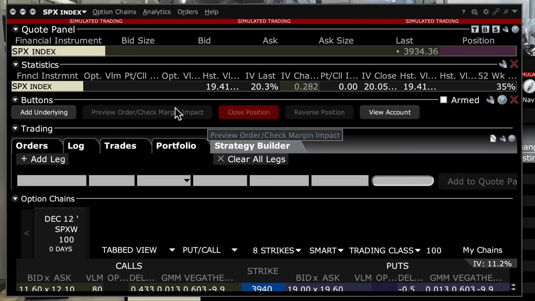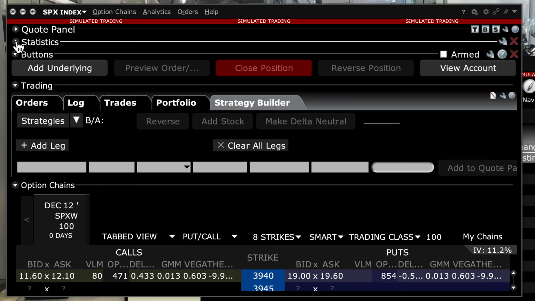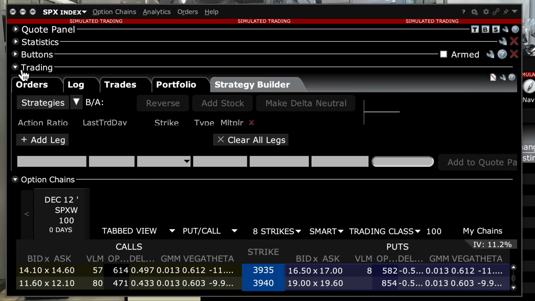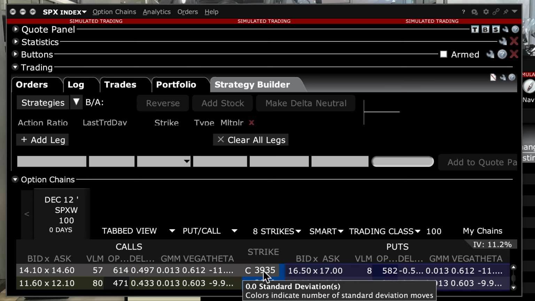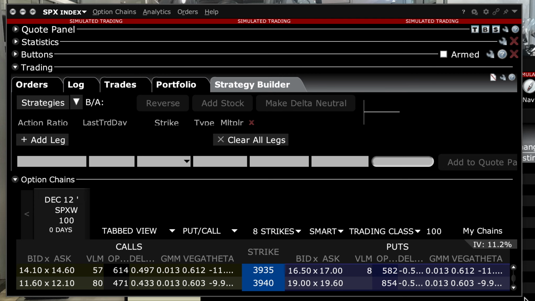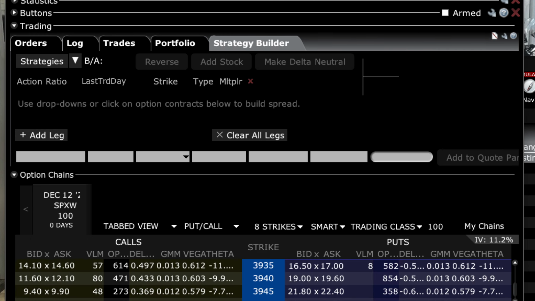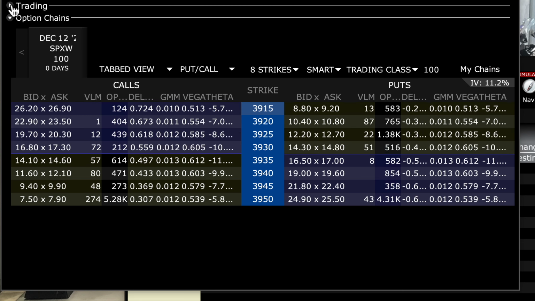Now, because of the screen size, I might have to close this and this so we can see what we're doing here. I think I've made my viewing screen too small. So here are the strikes.